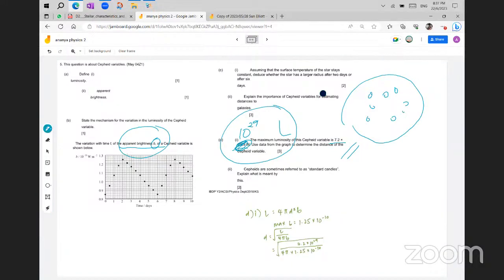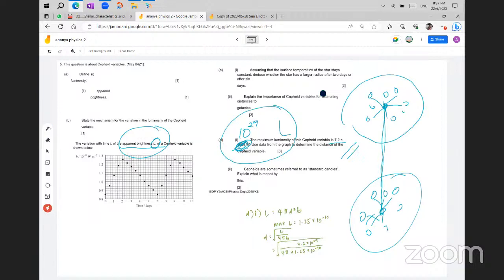Since I have these distances, I can average their distance into a center one. Do the same thing to another galaxy. Another galaxy will also have its own Cepheid. Just average it, and then this point and this point will be the distance between two galaxies, because when we want to measure distance between galaxies, we go from one center to another center. Cepheid is very helpful in doing that. The other star definitely not, because we cannot figure out their distances, so to speak. Okay. That is my simple way of explaining.